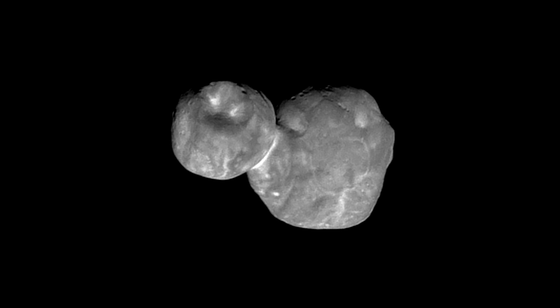This is now the best quality image we have of this object. They decided to name the large part Ultima and the smaller part Thule, and many people compared this object to a snowman, but new data has made those comparisons fall a little flat. These new images were taken as the spacecraft was leaving and they show a very thin sliver of illumination along the side. They had to make the exposure long enough to make this visible and also see the stars in the background. We can see where the stars are and where they are being occluded, so by figuring out when stars appear and disappear, you can get some depth data on this object.